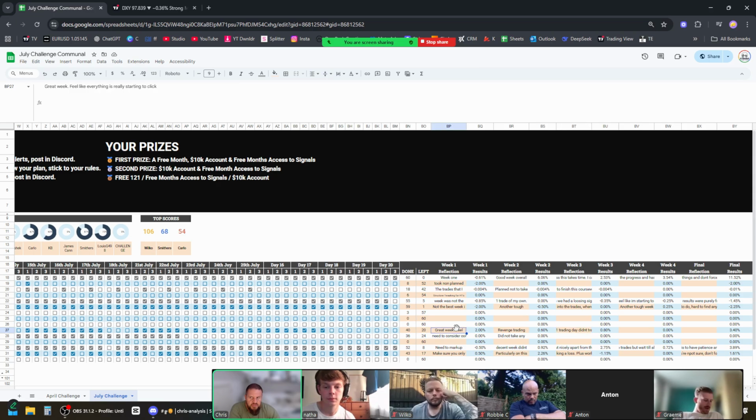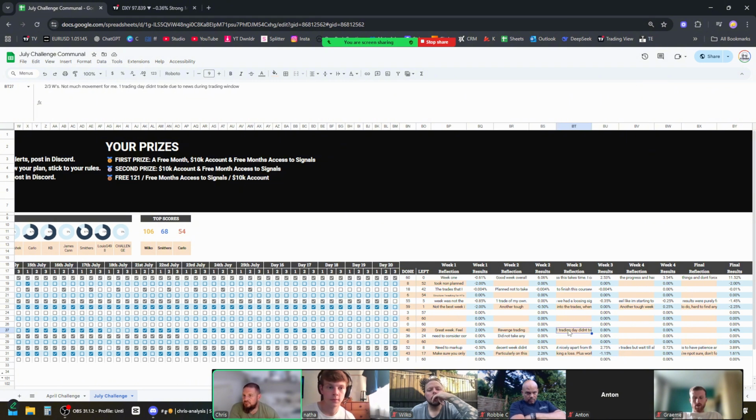But in terms of where he was going, great week. Feel like everything started to click. Revenge trading got to me. Decided to add an extra position to my losing trades. Was also down almost 1.2% and gained it back with a positive 0.7 for the week. Lesson learned, but I still feel great about the strategy. Starting to really grasp and understand the vision of what to look for.